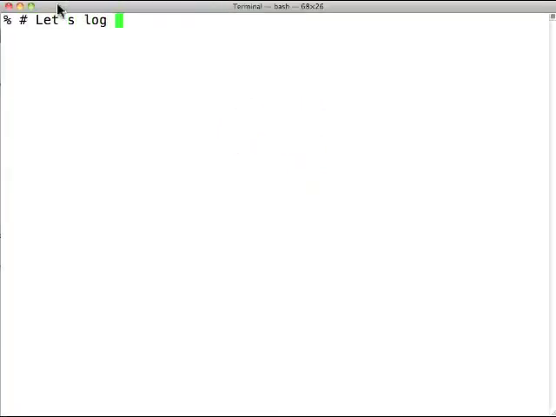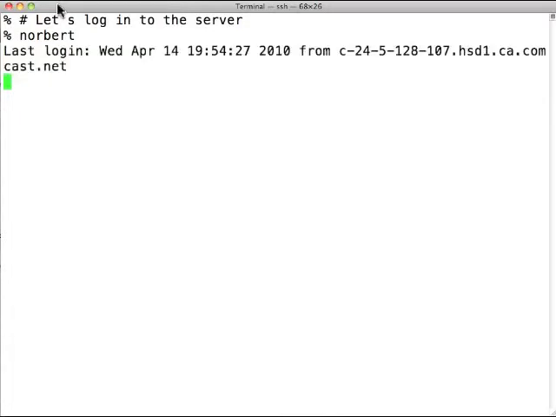Let's fix our prompt. The first thing we'll do then is to play with PS1 to see what we can do with it. We'll log into our server named Norbert, and notice that the prompt is very vague. It just says bash and there's a $ sign there. So we can put anything we want in PS1. I'm just going to put a percentage there for now. So just putting percentage there doesn't really fix anything for me.